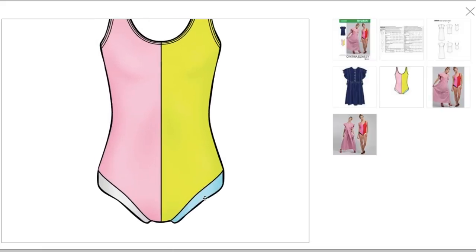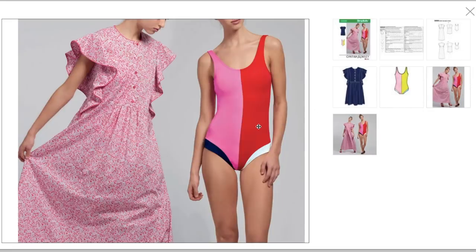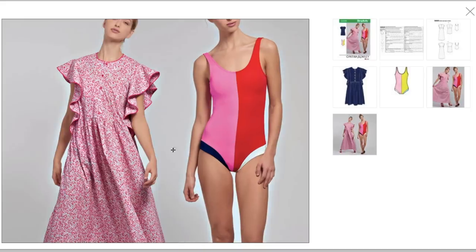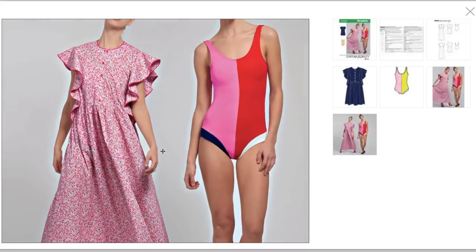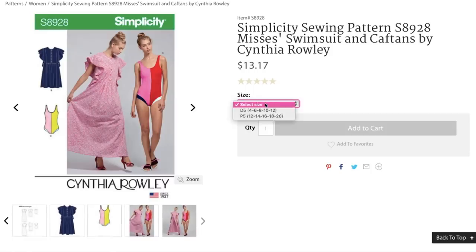The color blocking could be cute, but do you think that would make you look wider? What is happening? I don't even understand why that's darker down there. I'm not zooming in. Definitely not zooming in. Oh, gosh, strange. Yeah, this is odd. And I don't like it in this fabric. It needs to be drapier, I guess. I don't know. I'm not happy. Sizes come in 4 to 12 and then 12 to 20.